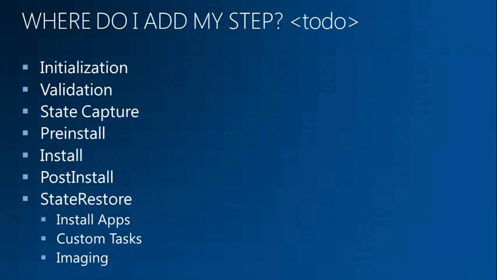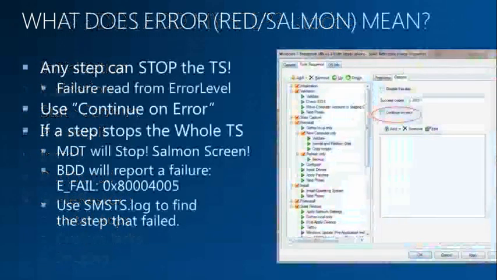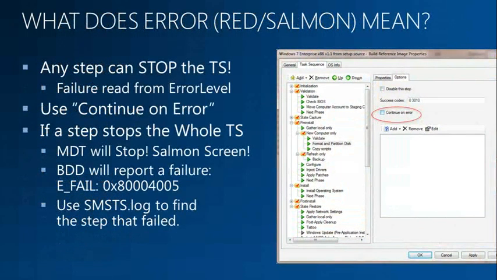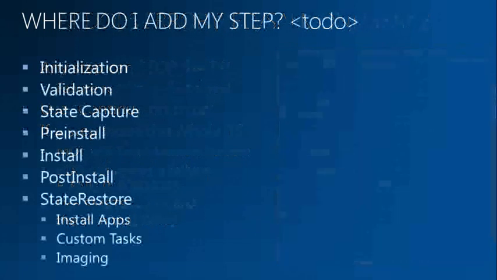So you have a task sequence step, and we can see here we have initialization, validations, state capture. There's all sorts of different places to add items. For the most part, most people during OS installation are going to want to install things during custom tasks, a space in MDT. Go ahead and install things there, but do be aware of what the other environments are.